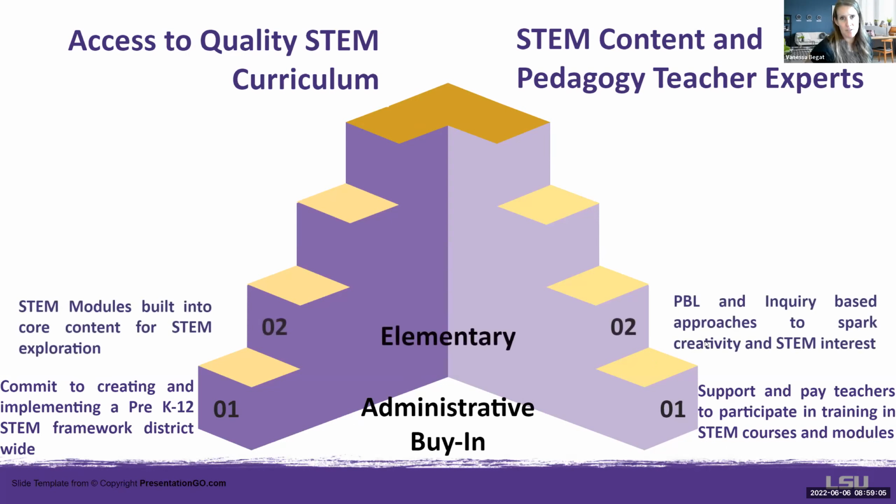A lot of what I've talked about so far is at the high school level, but we know that high school is too late. You might start in high school and work your way down. That's what we did when we created the pathways, because that's where the money is. That's where that CTE, CDF money lives. But we really have to start lower than that if you want to start making an impact. But it's okay to roll your way down, or maybe you're rolling your way up, depends.